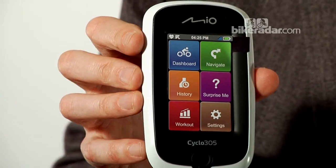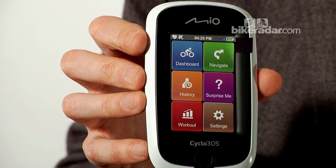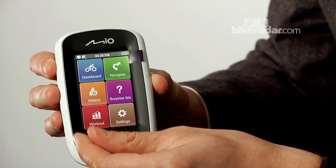Here's the unit — bigger than a Garmin Edge 800, but not massively so. It's mobile phone size, so that should mean nice clear data and information on the screen when you're actually riding. We won't turn it on because usually these things need to charge for about four or five hours before they work. This is obviously a false screen, but it gives you an indication of what it will look like when turned on. It's touch screen, obviously not working because that's just paper.